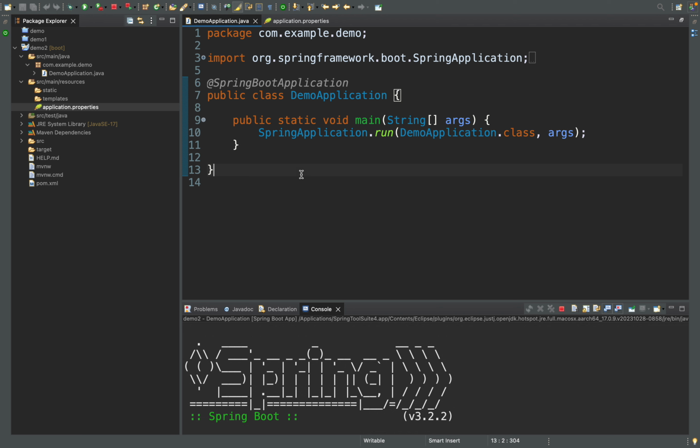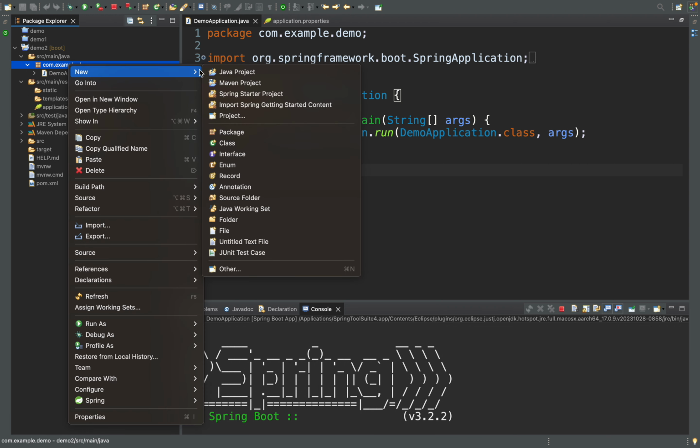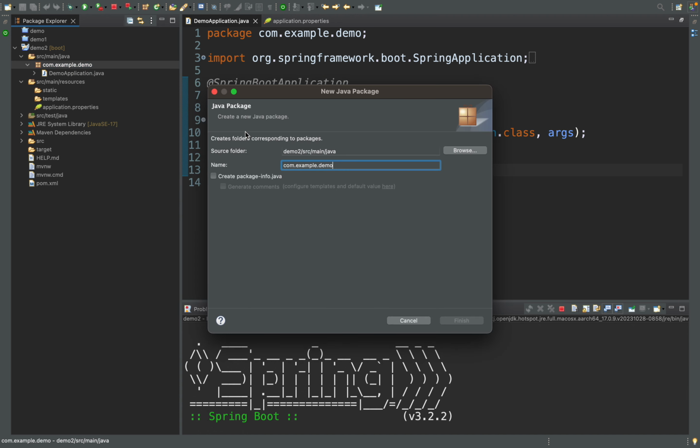Now we want to create our first endpoint, so I will create one controller for that. If you notice here, we have to specify the package name. That will be com.example.demo, and after that we have to specify our package.